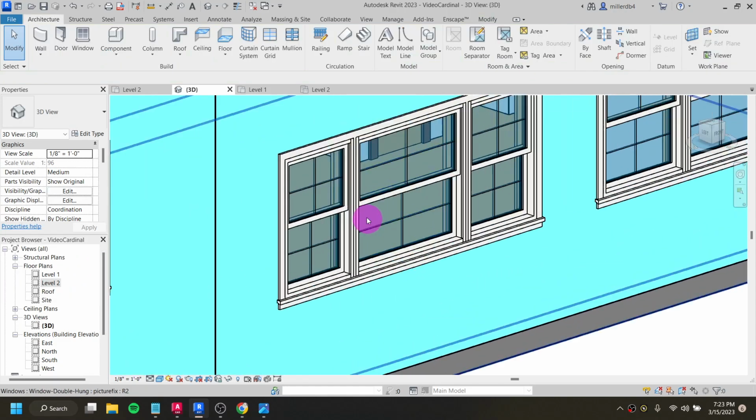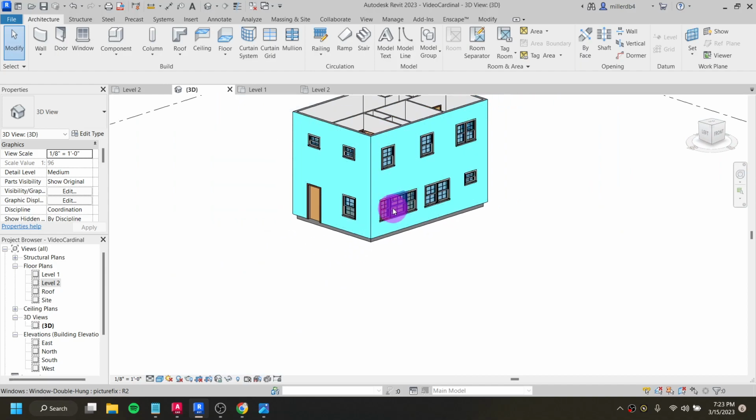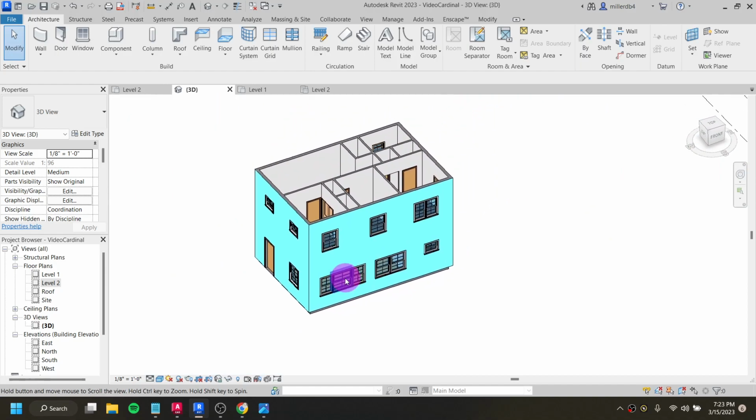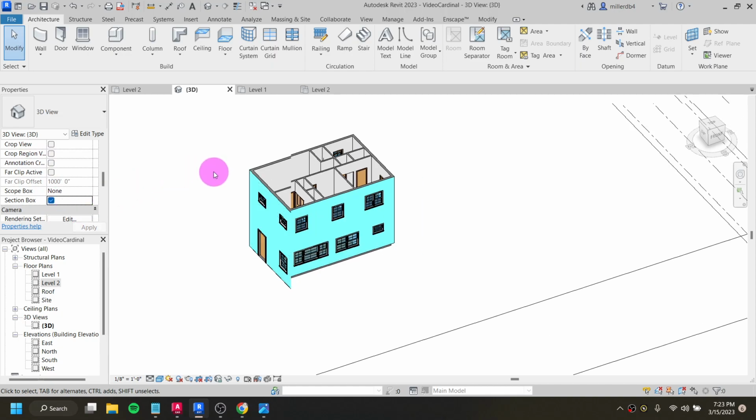And if we can sort of see it through the window, one trick too that's kind of nice in the 3D view here is when your properties bar is just the 3D view, so you've hit escape a bunch of times, you don't have anything clicked. If you scroll down in this menu, within this extent, you can turn on a section box.